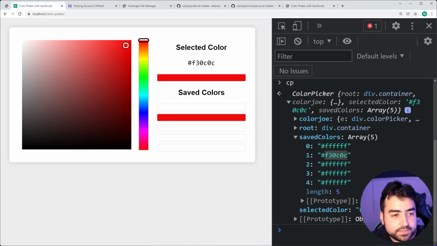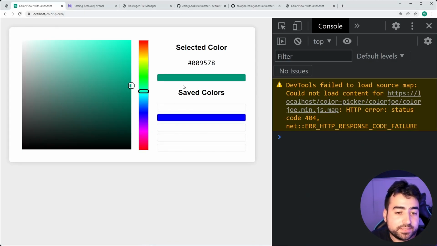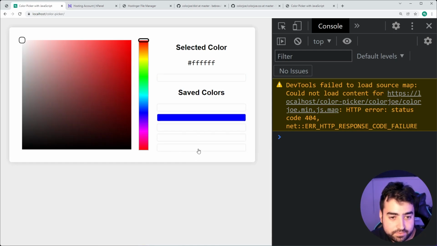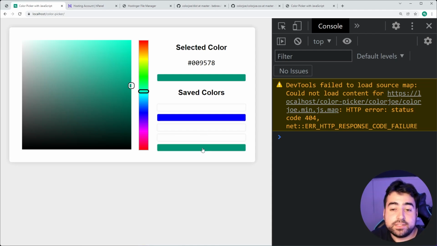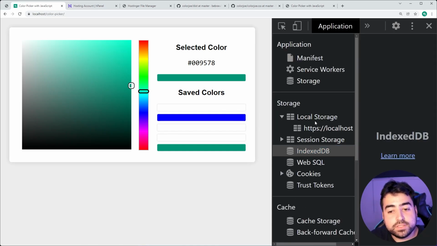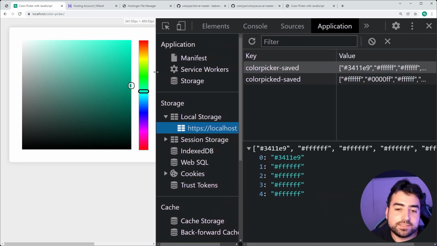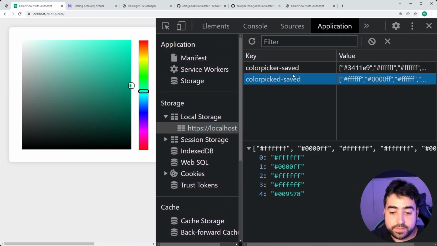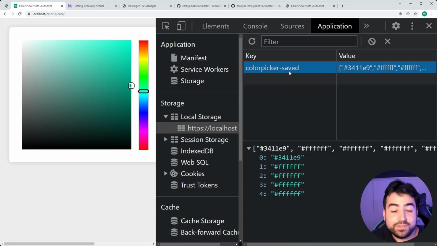Going back inside the browser, do a refresh here. I'm going to be saving the green dcode color at index 5 here, or at the last one. And let me just go back to the dcode green color, try again. And we get that right there. Now if I go inside the Application tab, inside local storage, we can see inside here we have 2 keys. So that's my mistake from earlier today. Let me get rid of this. This one is the key which you guys should also see in your browser. As we can see, index 0 is our, which one's that?